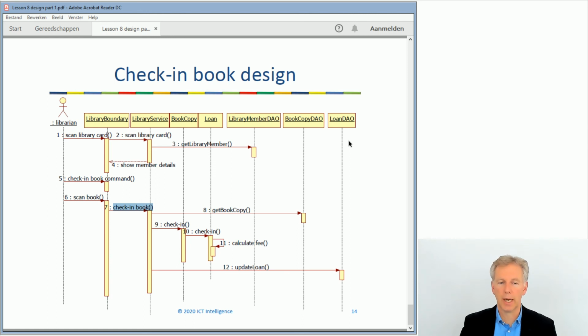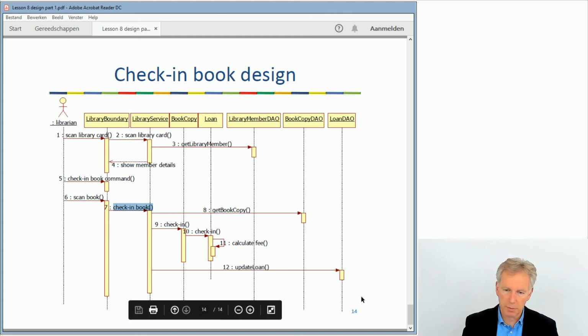This is now our design. So what will happen if we say, well, if somebody returns a book, send that person a WhatsApp message. Okay, then we have an extra technical class that's a WhatsApp sender. And then the service will say to the WhatsApp sender, send a WhatsApp message.